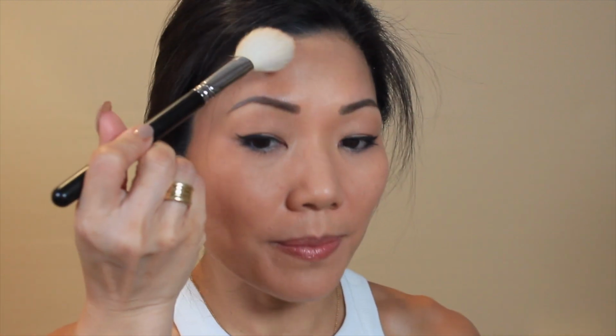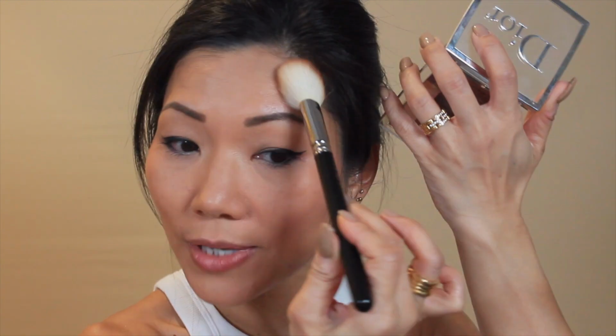The Dior Backstage Contour Light, this contour color. Just a little bit on my side. It comes with two colors, blushes, and this comes with the medium color powder contour like in the other videos I made. I'm going to use the tip of the brush for the highlight, highlighting mainly on the nose, and a little bit of the contouring color on the nose.